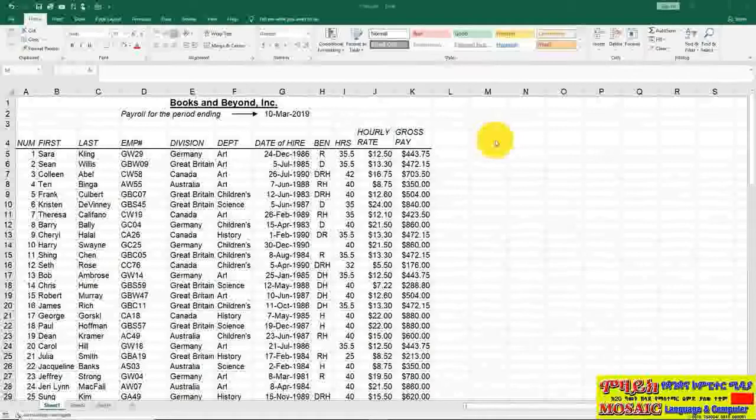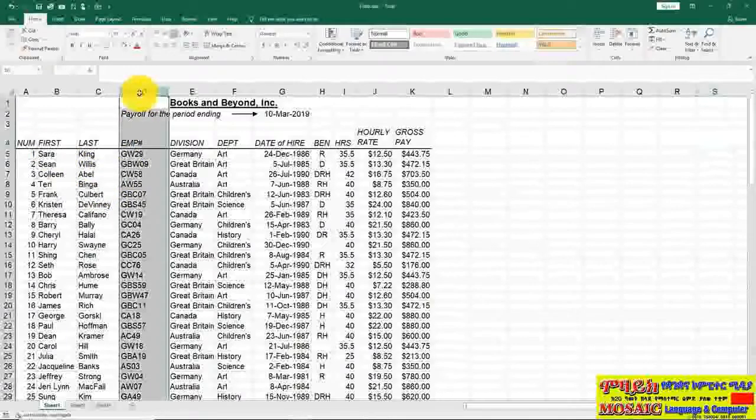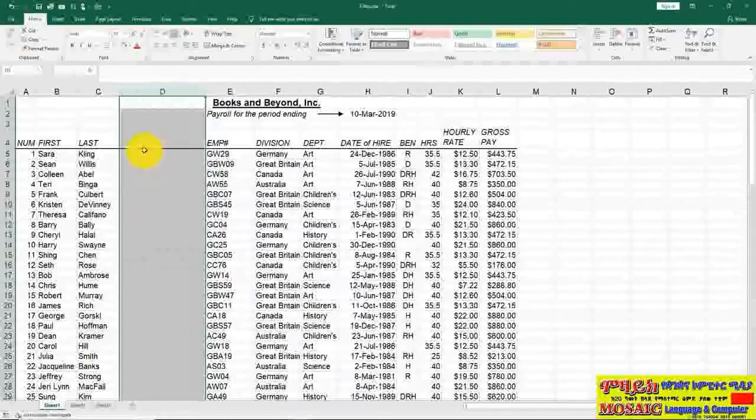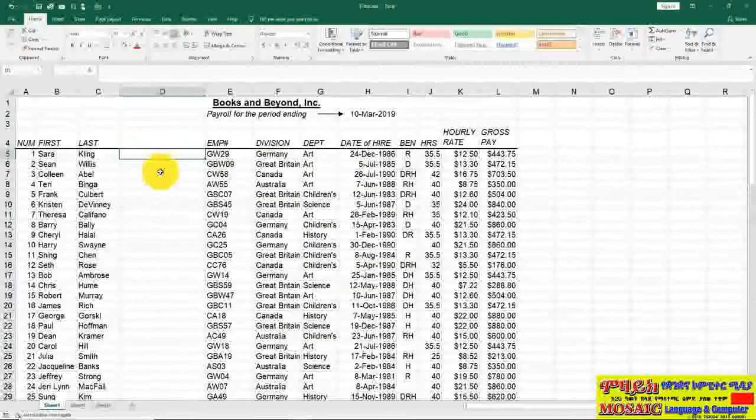What concatenate would do was take two cells, like maybe Sarah Kling here, and merge them together in the same cell. There are times when you want to do that. Keep in mind, if you're going to sort and filter, you do want to keep these in separate columns. But let's go ahead and do this. I'm going to right click on column D and insert a new column there so that we can put our merged cells in. Now I'm going to start with the equal sign because I am writing a formula.